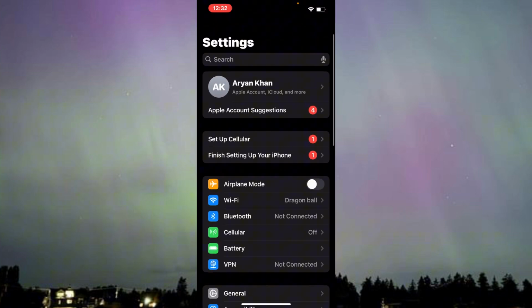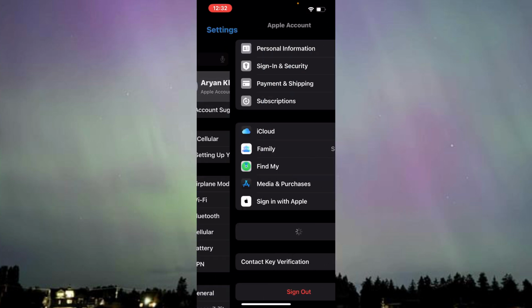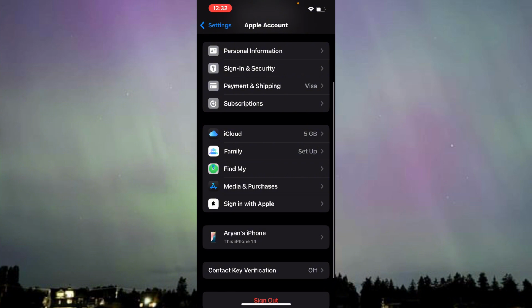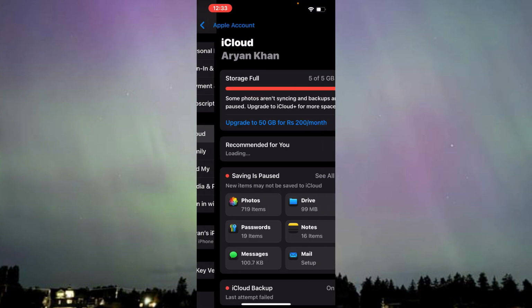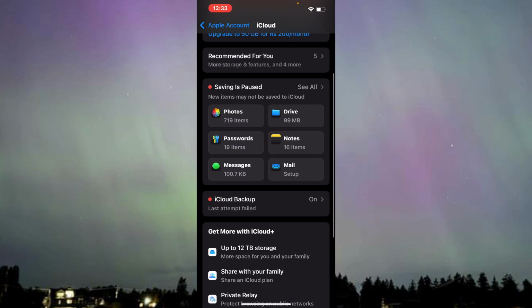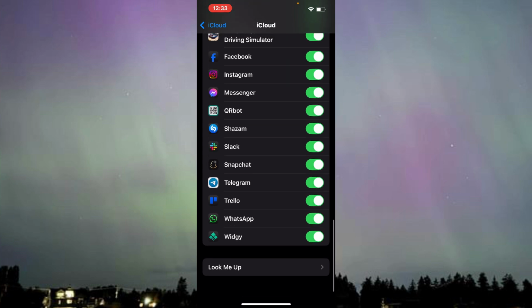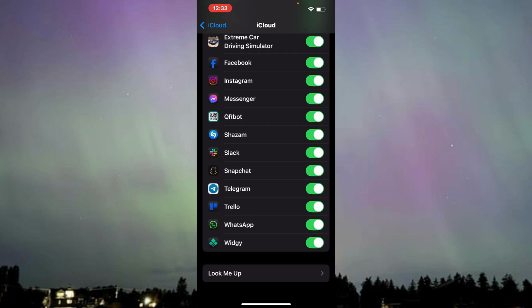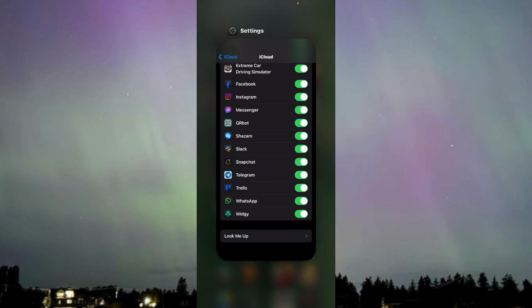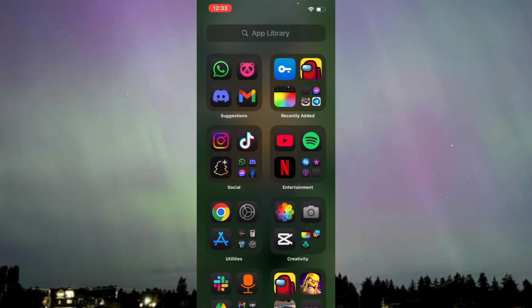You need to go to your iCloud account settings right over here, and then press on iCloud. Right over here, press on see all in the apps section, and scroll down till the end until you find WhatsApp, and uncheck WhatsApp. What this will do is stop syncing your iCloud with your WhatsApp, and it will get rid of all the chat backups. So yeah, these are all the ways on how you can stop chat backup in WhatsApp on your iPhone.